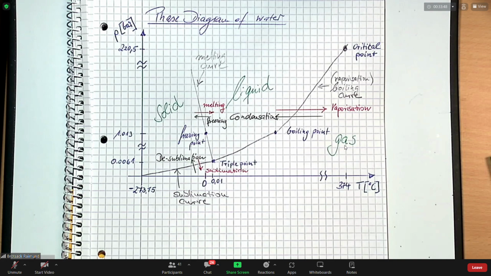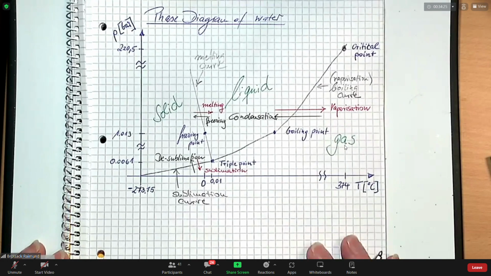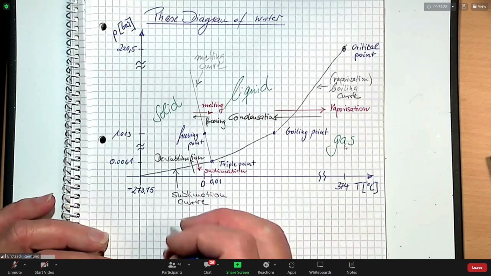And if you are now trying, maybe in the lab, to boil a liquid which has a boiling point of 350 degrees at normal conditions, just suck out the gas, reduce the pressure, the boiling point decreases, and maybe you can boil it at 100 degrees. So evacuation: in an evacuated flask, the boiling point is below 100 degrees.